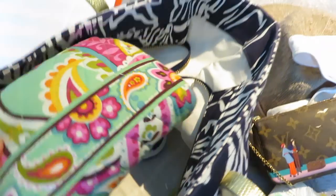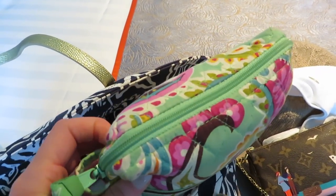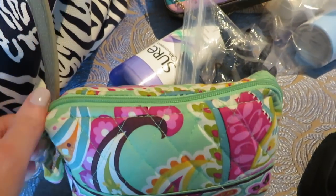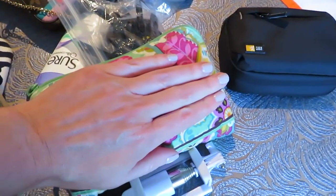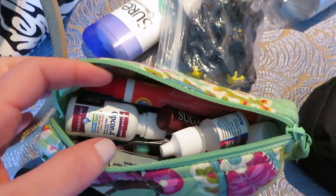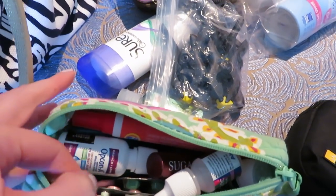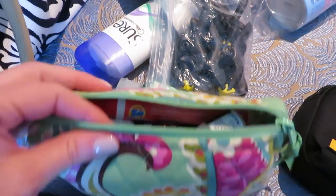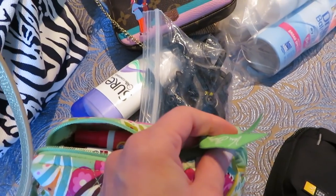I have this bag — this is always our carry-on bag. I have pretty much everything in here under the sun, and I have a whole video dedicated to this little bag. It's like the size of my hand, so it's not very big — I'll link that video. It has eye drops, lip balm with sunscreen, Gas-X, Pepto, Advil — pretty much like a little walking pharmacy. Anything you may need while you're on vacation, especially if you're out of the country.